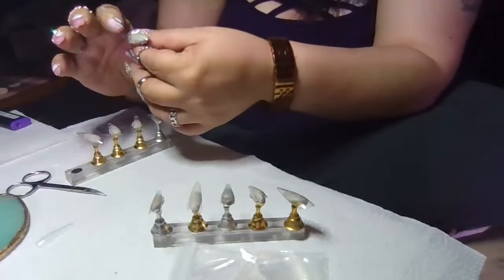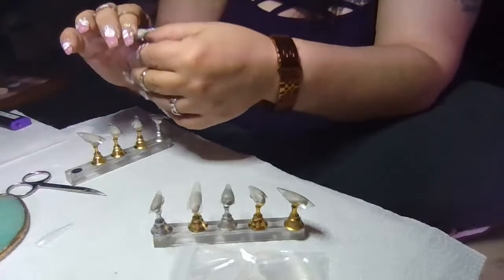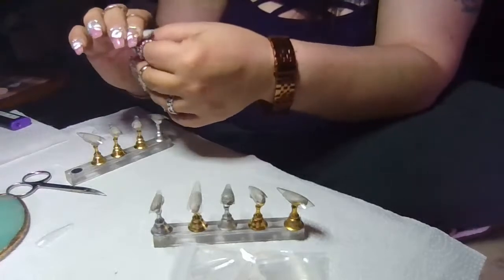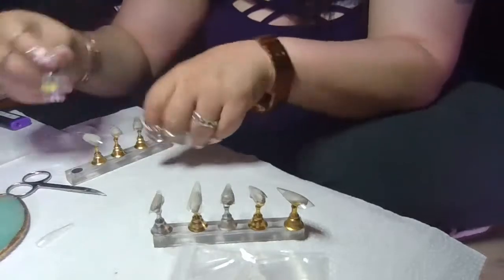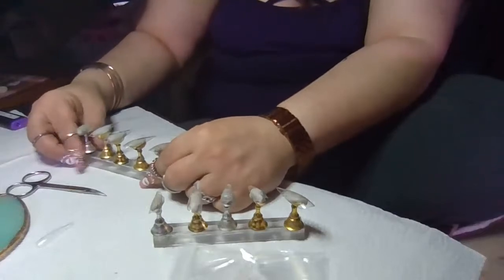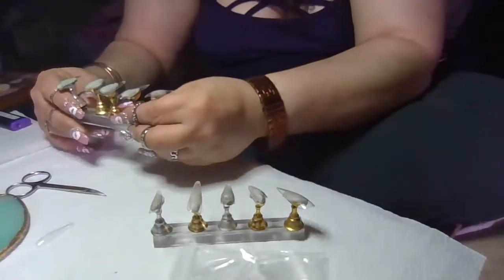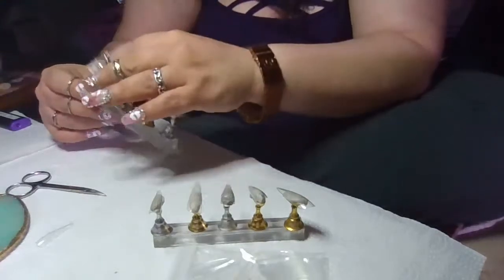I love acrylic nails. Love it. And I can't find an acrylic that actually picks up a bead. Believe it or not, I can't find one. I used to have it. Now I can't find it. But I'm investigating. So if anybody has anything that they would like to add for that, that would be wonderful.